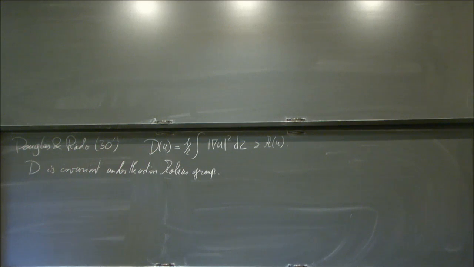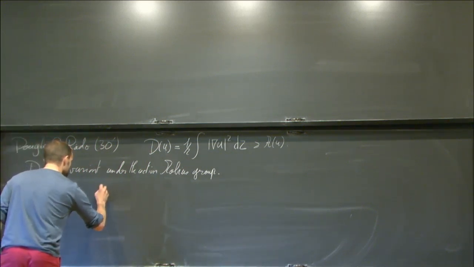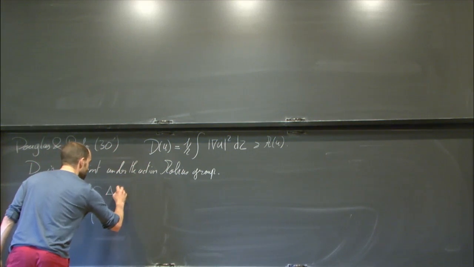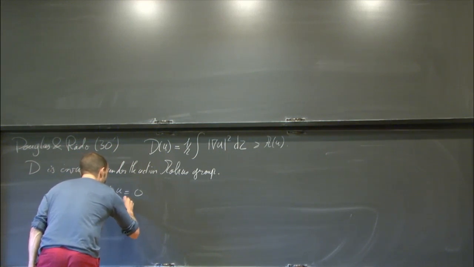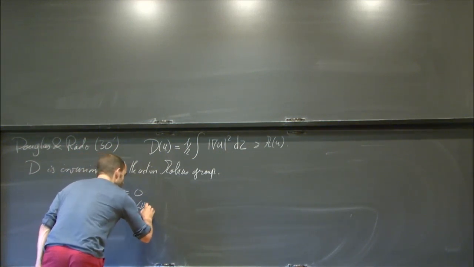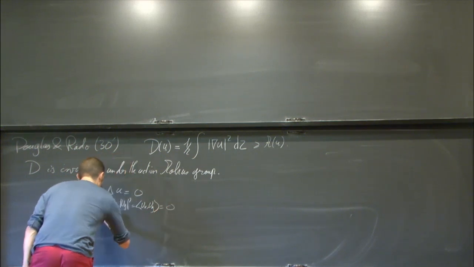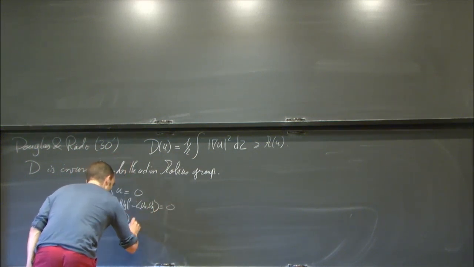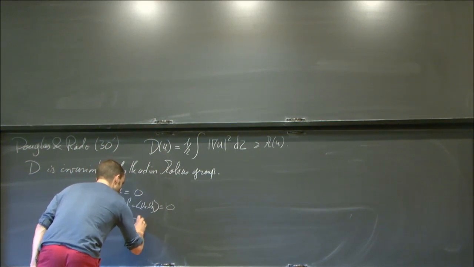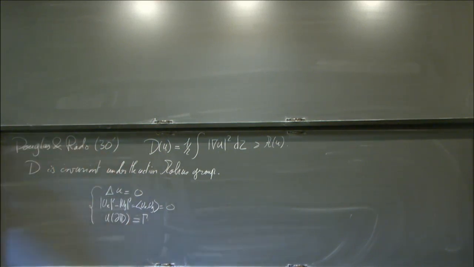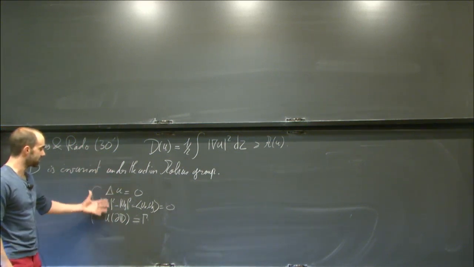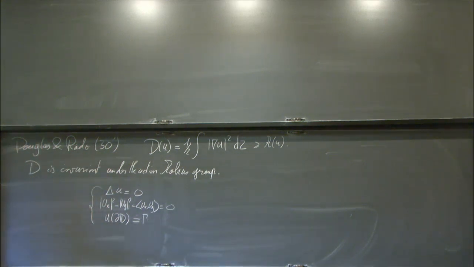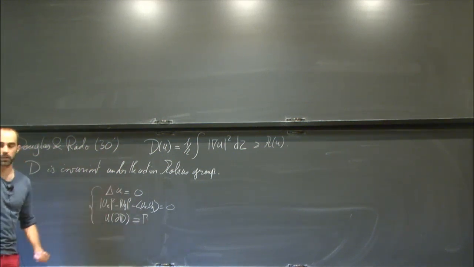Then you can compute the Euler-Lagrange equation, which is Laplace u equals 0, and u conformal. That is to say, |u_x|^2 = |u_y|^2 and u_x · u_y = 0. Critical points and minimizers satisfy this equation. And so the regularity is not a problem now because you are led to the world of harmonic maps.